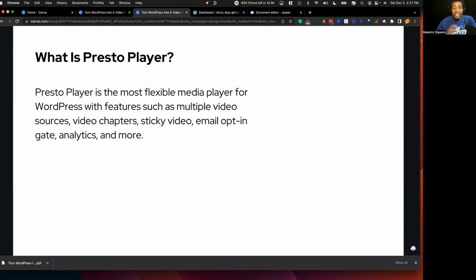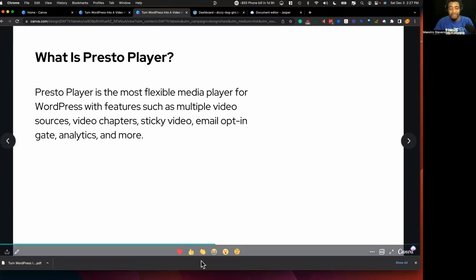And the reason why I wanted to touch on Descript and Jasper was because a lot of us don't even have the necessary tools, or the right tools, or a good set of tools to be able to create our video before we get into WordPress and add our video to our website. So that's why I wanted to share this is how you would create your content, create your media, and now we can use this tool to add it to the website itself.